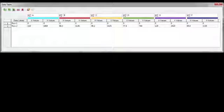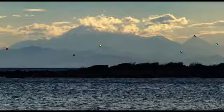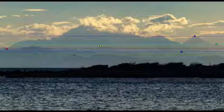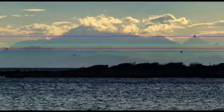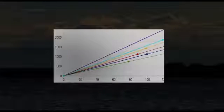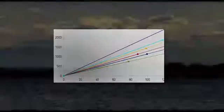Once again, I'm going to enter the heights of the peaks and the distance from the camera into a graph. Now I go back to the photo and make a horizontal line at the height of each peak, color coded of course. Since the furthest mountain away is also the tallest, I can just cut it at that point, and where that line meets each other point gives us an extrapolation to a 2D view to account for perspective. So hopefully it'll match up to the lines on the photo again. Let's have a look.